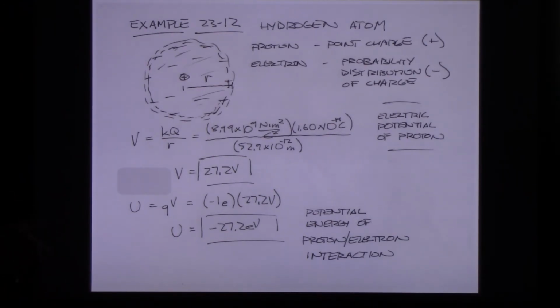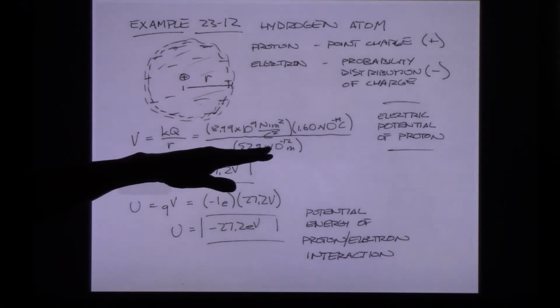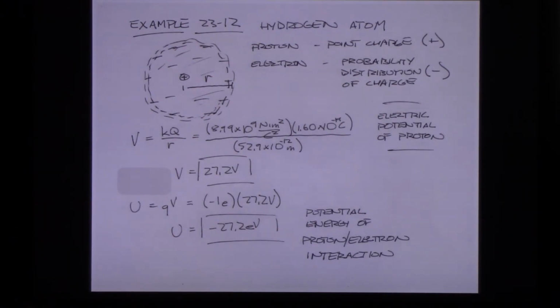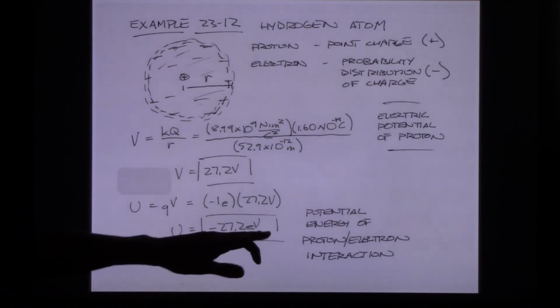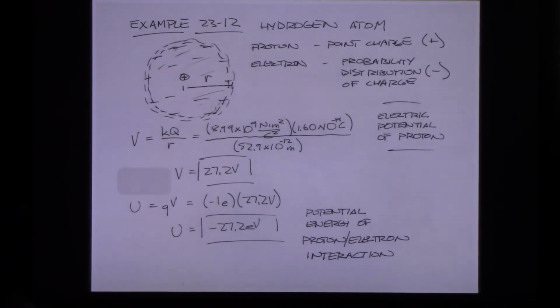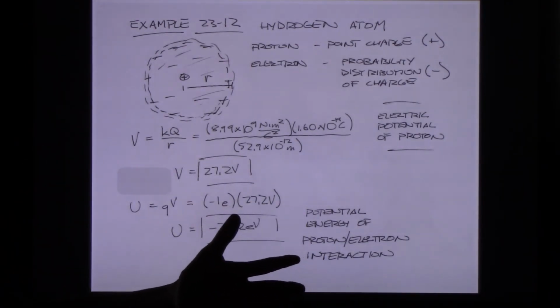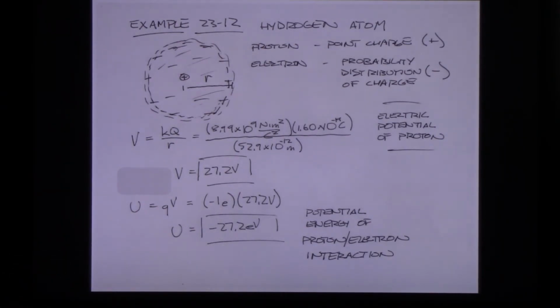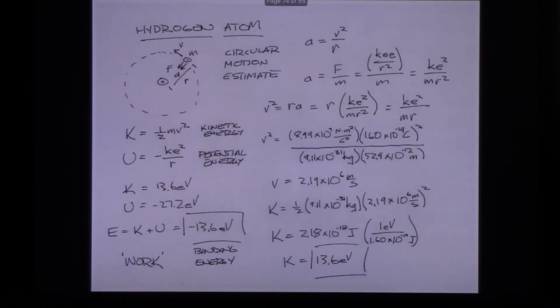We're going to get it using equations from quantum mechanics. But it does turn out that this average distance that they've chosen correctly gives us the potential energy associated with this interaction. So rather than carrying out a complicated integration, we just averaged and came up with that. That is the potential energy for this hydrogen atom.